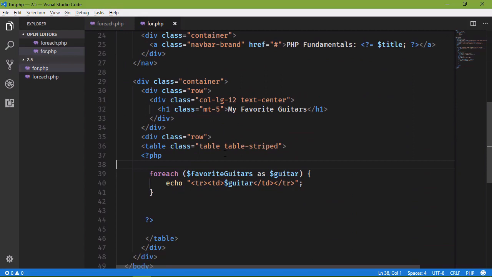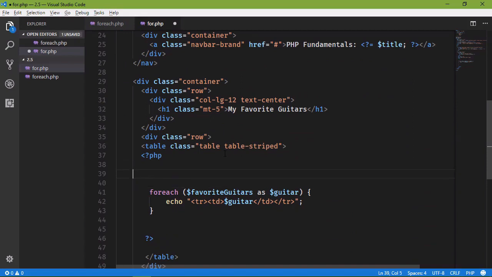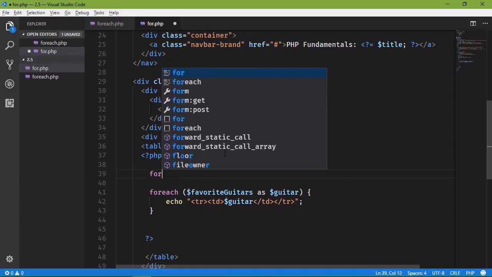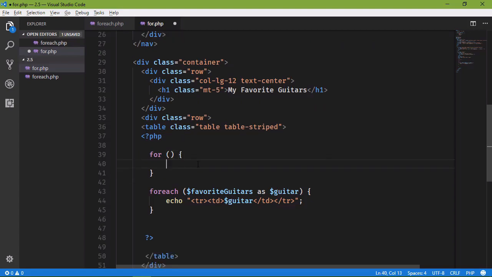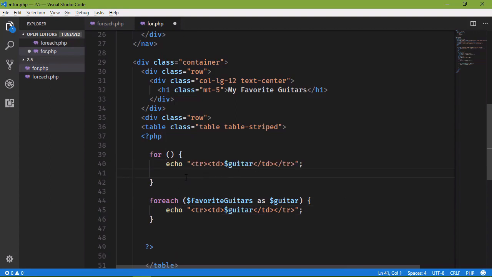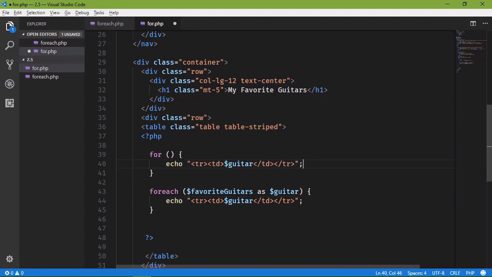Now, the for loop is useful when you want to execute a loop for a certain amount of times. Like, let's say that we want to display the numbers 0 through 10. Well, with a for loop, we can do that very easily. The syntax, however, is a little different. The easy part is that we have for, a pair of parentheses, and then curly braces. And just like the for each loop, the code for our loop is going to be inside of the curly braces. However, what's inside of the parentheses is where things begin to be very different.